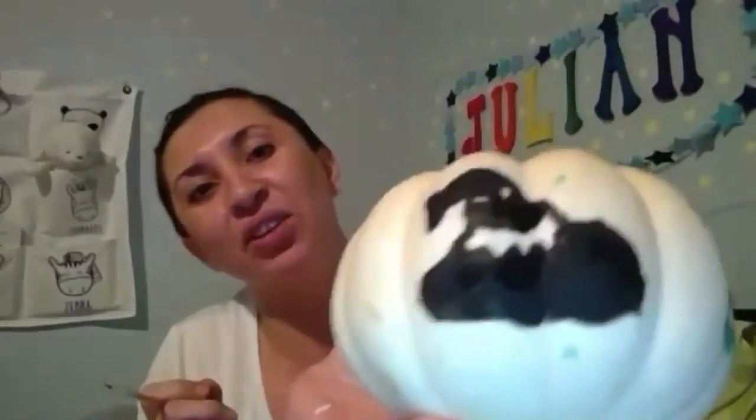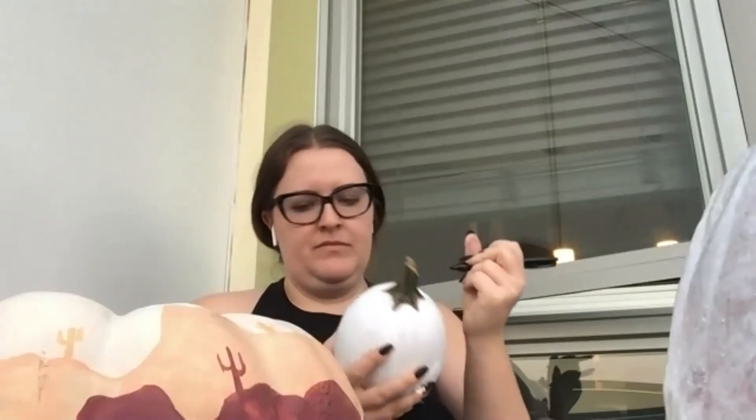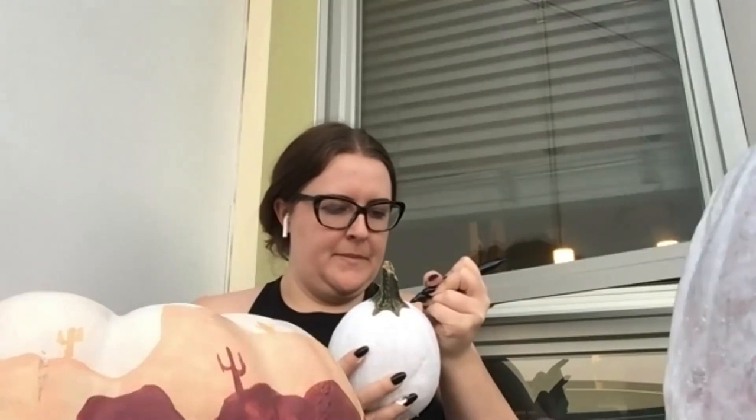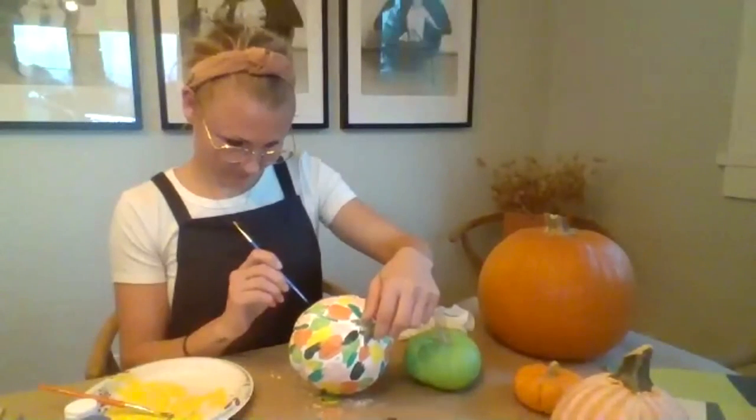I'm proud of my little freehand Oogie Boogie, though. Yeah, I'm about to do some font. Oh, I did the Oogie Boogie. That looks really good. And then I did a little patch, and Sally's dress on there. Cute. Love it. I was going to paint this, but if you're going to do font, definitely use the Sharpie. So much easier.